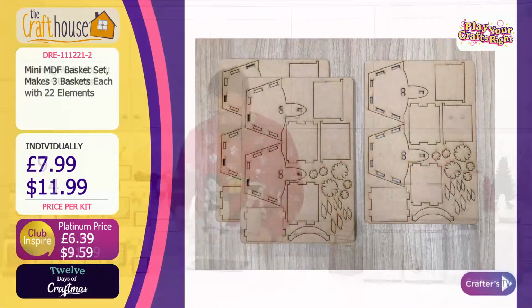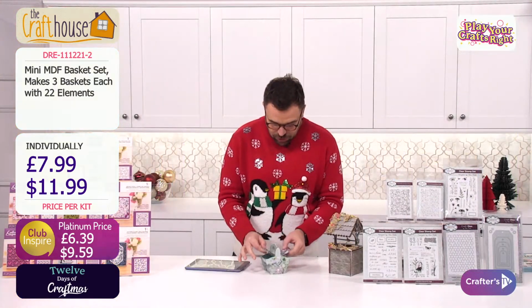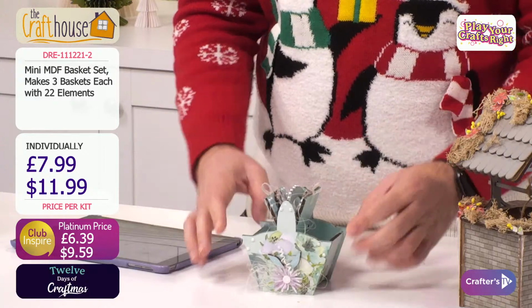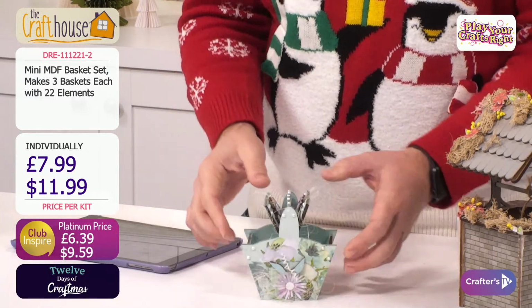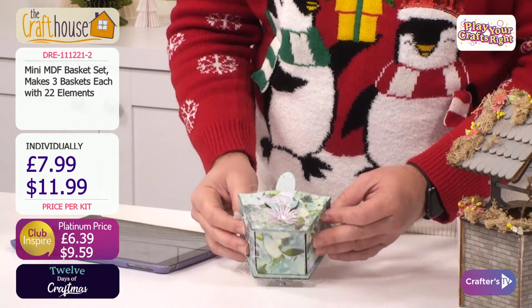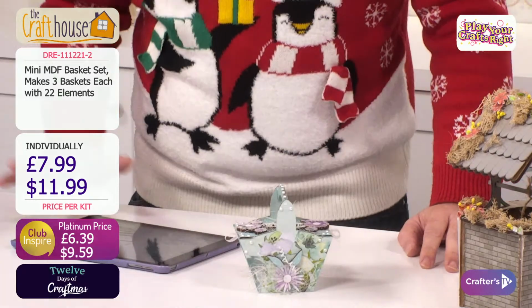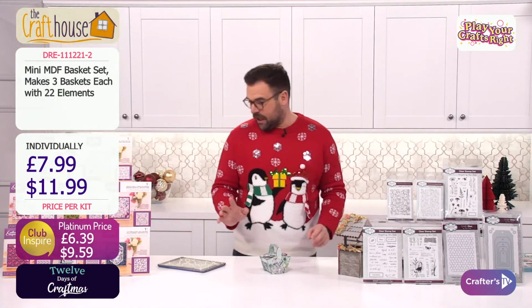We've also got these. Lily was saying earlier, great point I think as well, these would make really cool Easter baskets if you wanted to. Guessing you could leave those top flaps off if you just want to have an open basket. Absolutely, that's something you could do. This actually makes 3 in here. I love the one that's been done with that luster paint on there. A fifth of the stock. A lot of you are multi-ordering on a lot of these MDF items, which is why they're going so quickly.